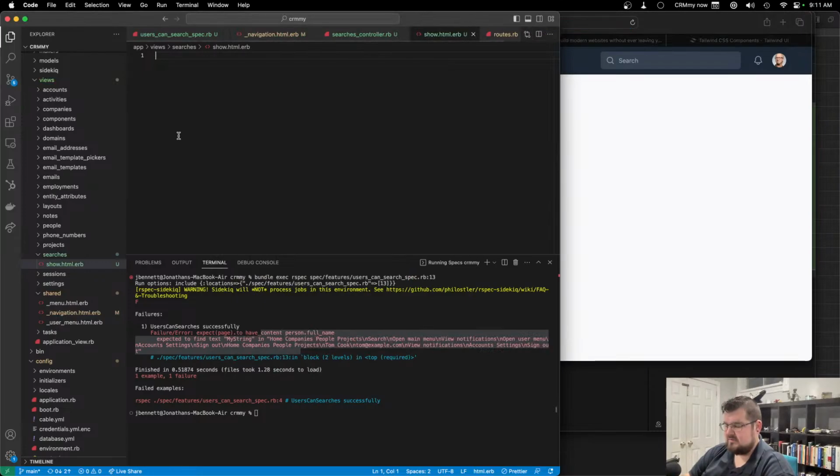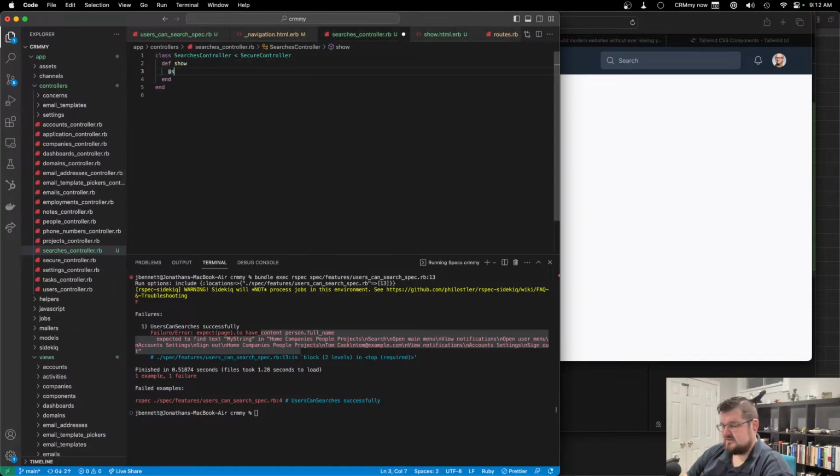So now we actually get to the place where we want to spit stuff out. So we can do something like results.each do |result|. And we'll just do on this, if we call render on the result, this is going to do all this stuff with partials properly and dynamically.